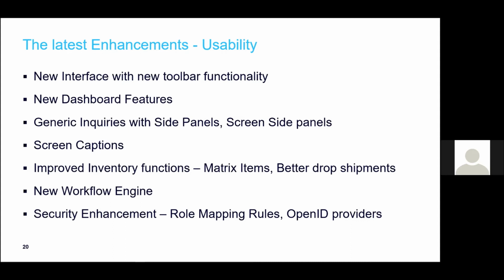There is a new workflow engine. Now, what the new workflow engine means is that you can design your own workflow around something. So, for example, let's say a sales order is entered in the system, and the person or company that the sales order is for fails credit check. Previously we would say, okay, well, that's that, right? The sales order, I have to call the customer or something like that.